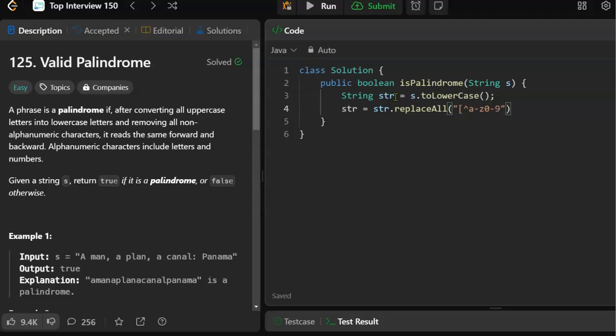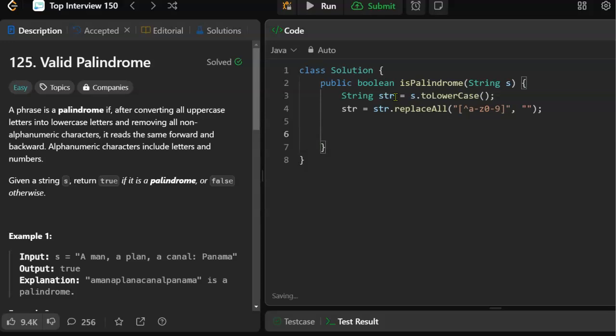We don't really need to put uppercase letters in there because we just lowercased the string, so there aren't going to be any uppercase characters. But anything that is not a lowercase letter or a number, replace it with nothing. In other words, just remove it.